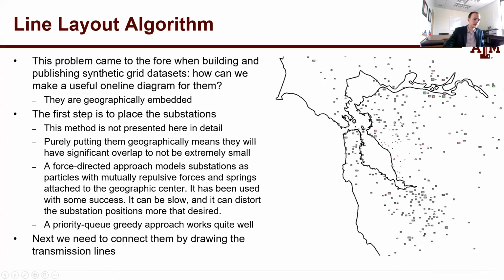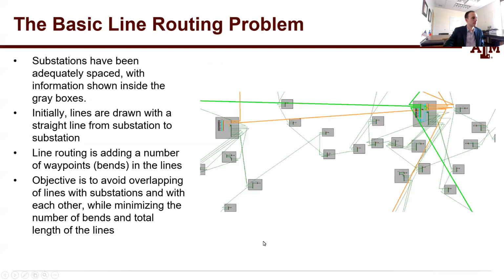We want to put these in a smart way where they're not just right on top of each other, they're going in a way that makes sense. So the basic line routing problem is, okay, here would be the generic line routing. Okay, you got your substations, you put your lines in there, you put them in a straight line path, and they just go directly between the two substations. And that works kind of initially. That shows something. The challenge is some places these get a little bit crowded. It's kind of hard to see. Sometimes just drawing a straight line is not the clearest way to show where the lines are going.